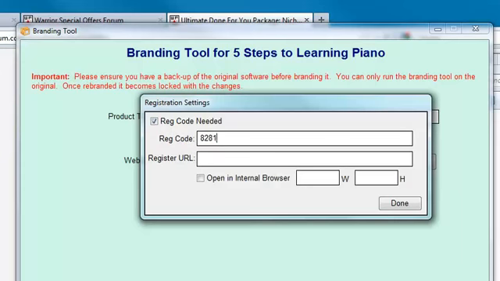You make up a code which you put in here. You'll need to keep a copy of that code because you are going to put that in your deliverable. In this case, we'll imagine that it's going to be an autoresponder form that you have, and when they sign up for your email list, the first email will contain this registration code. You could just as easily send them to a Facebook page where they have to click like so it reveals it, if you've got one of those fancy scripts that reveals something when they click the like button. You could make them do a CPA offer. I'm sure you will think of many ways to use this.